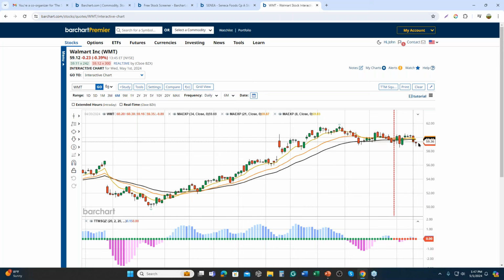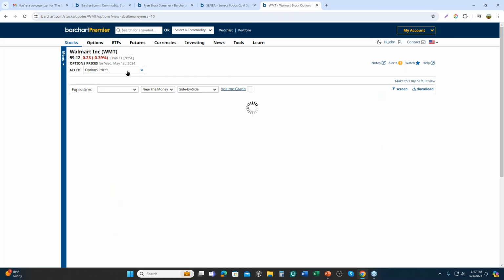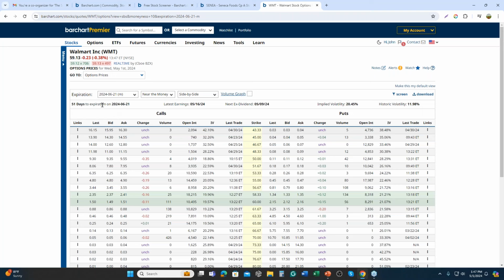So currently we're at right around $60. So again, I'm going to go to my options pricing. And again, I'm going to have a little bit less theta decay on these 51 days. And so I could buy the 60 put and then sell, let's say, for instance, a higher strike put, and so try to capture that trade.